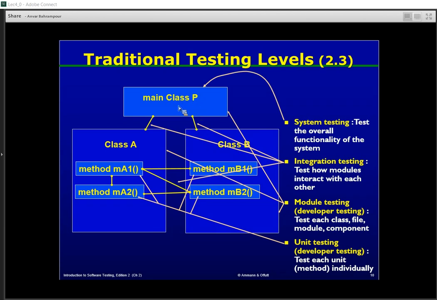The next level of testing is system testing, which tests the overall functionality of the system. When we are doing system testing, we actually test the main method of class P, because the main method of class P defines the overall functionality of the system.